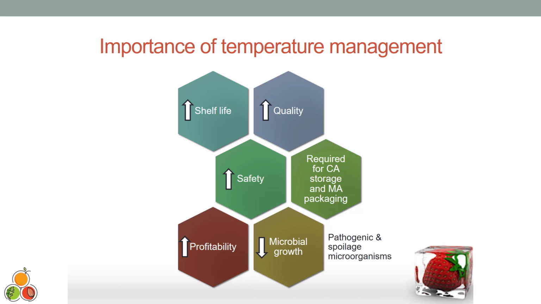With this increase in shelf life, quality, and safety, we can increase our profitability, and significantly reduce microbial loads. If we slow down the respiration rate of the fruits themselves, we are also slowing down the respiration of pathogenic and other microorganisms. So that's important not only for food safety, but for the quality of the products.